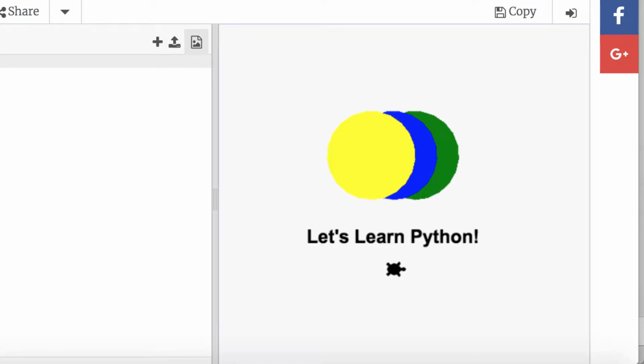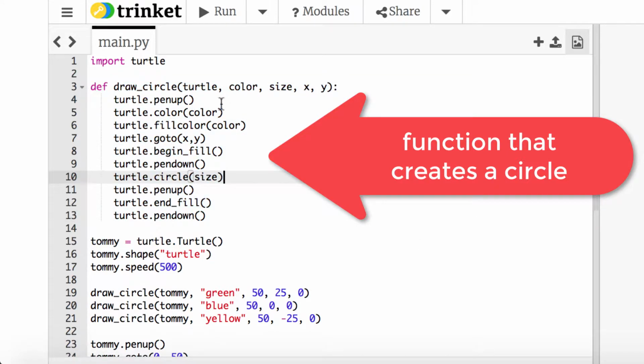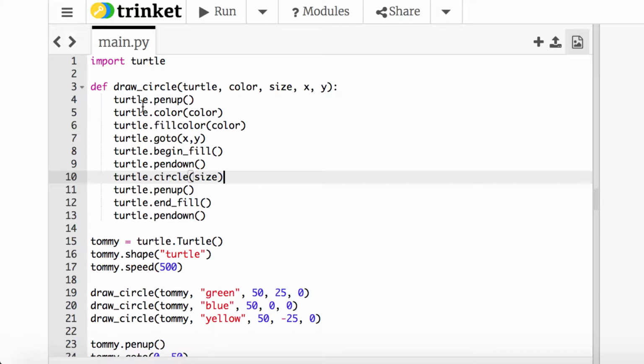The first thing we have here is a function, and basically it's a set of instructions that are meant for each turtle, and it's kind of generic. That's why it just says turtle.color, turtle.fillColor, and then we're going to make a specific turtle called Tommy. The turtle will be an instance of the turtle module or the turtle class, and we can give them different names. They call them Tommy, Tyler, different things that start with a T, and that's what we're going to do.